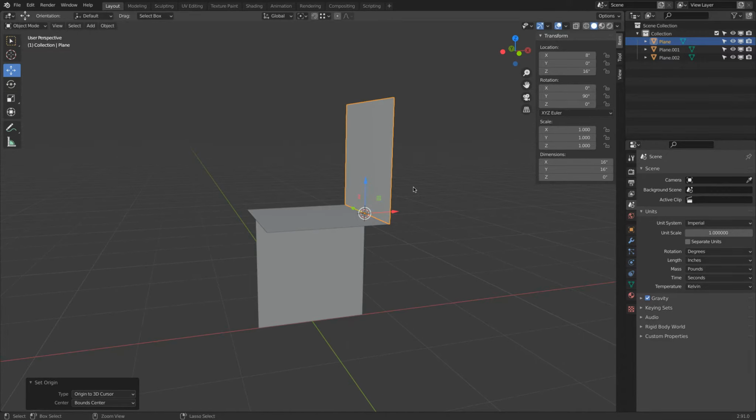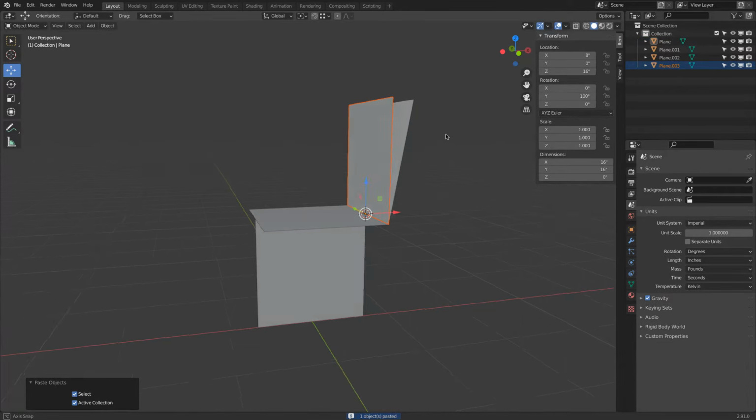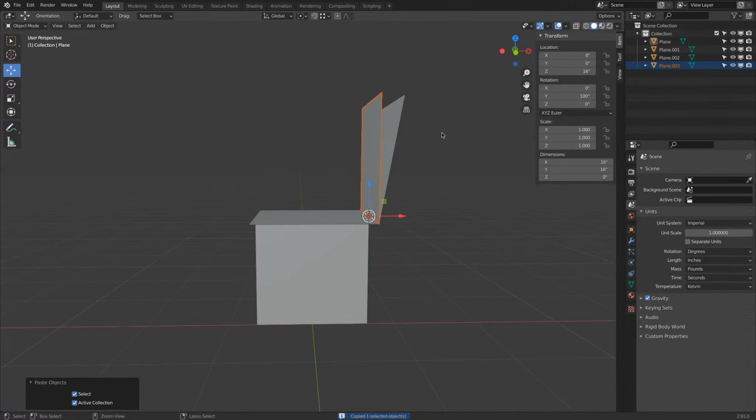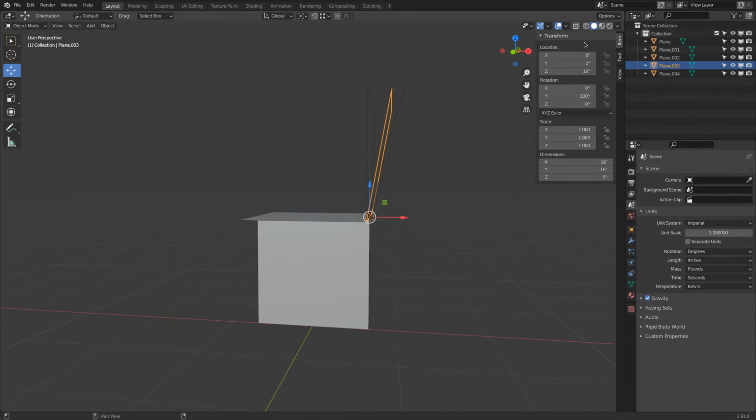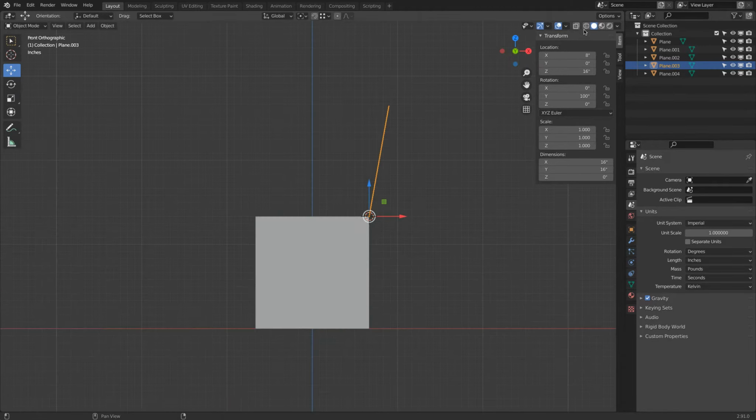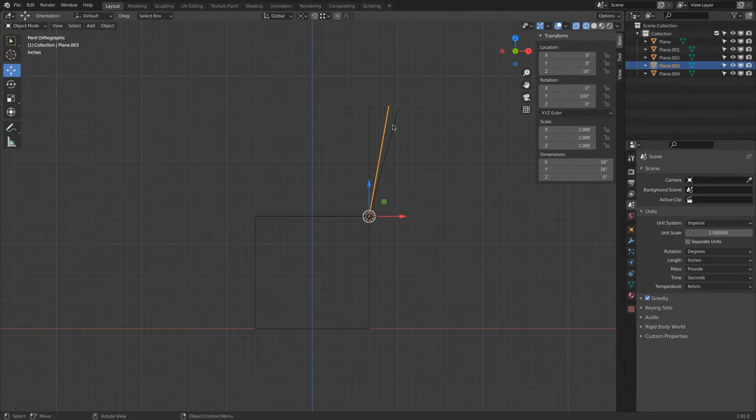Cool, because now I can Control C, Control V, and then say, well, make this one 100, Control C, Control V, make this one 105. Oh, was the wrong one. There we are. Okay, so let's go to a side view. We go to wireframe so we can see everything, and this one should be 95.